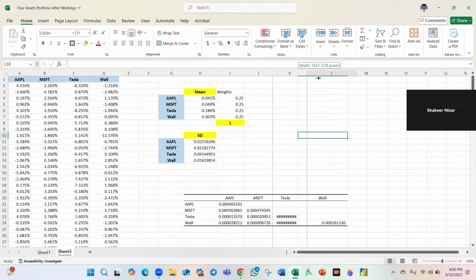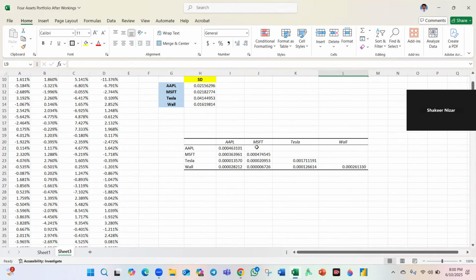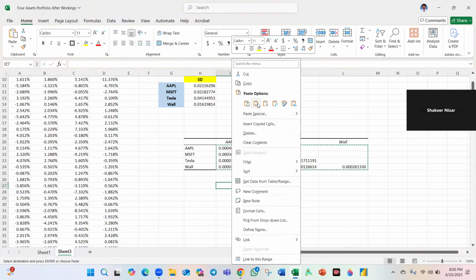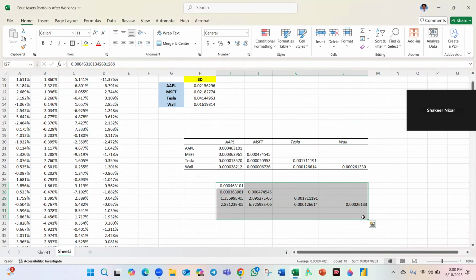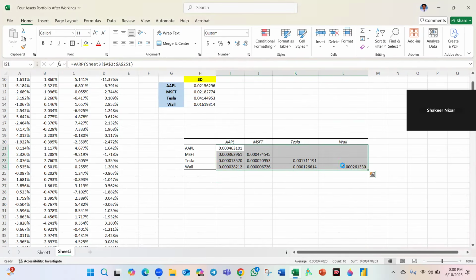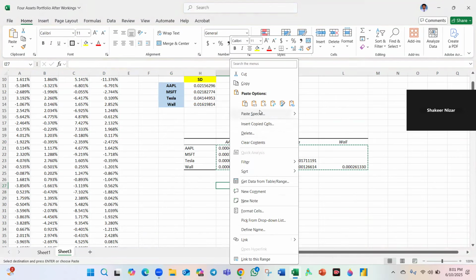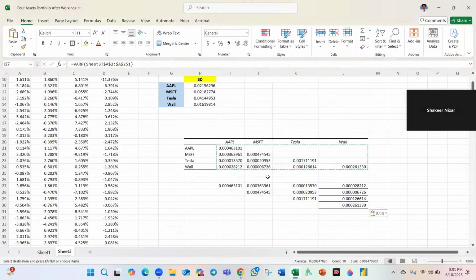Right, here you can see some values are not there. Why? Because they are not repeated. MSFT and APPL, this one is there but it has not repeated. Click here. Give a value paste. Not value paste, sorry. Select here. Use the transpose function. Then you can drag it. Your values are pasted here.